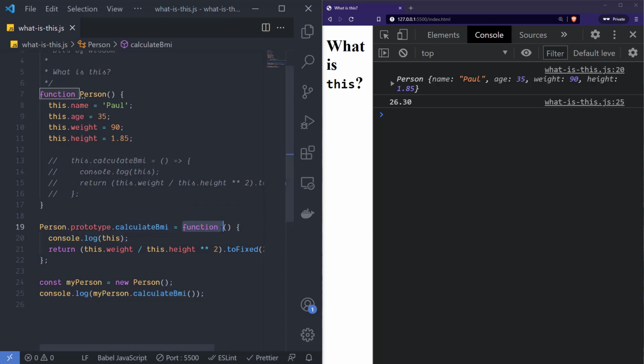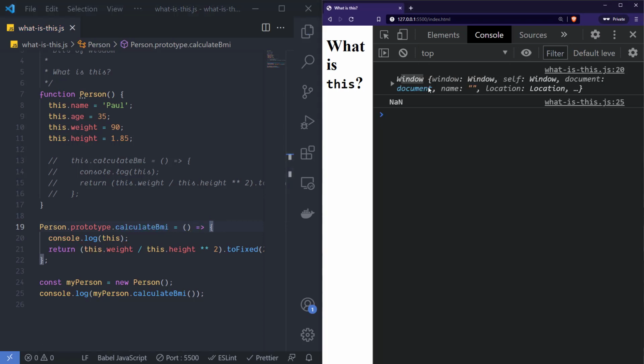But now when we refactor to an arrow function, we are back to the window issue that we had previously. Again, because at the moment of the function creation, when we create the arrow function, we are in the global scope. We are in our file's scope, where window is whatever this as a keyword is in this place.